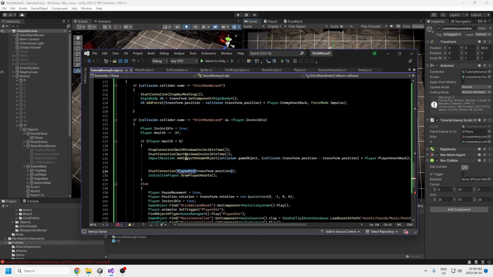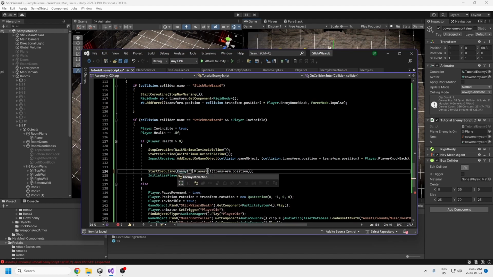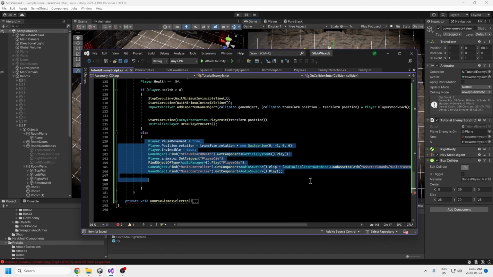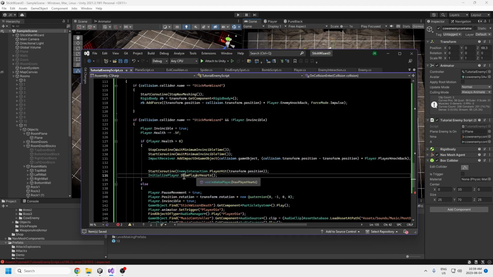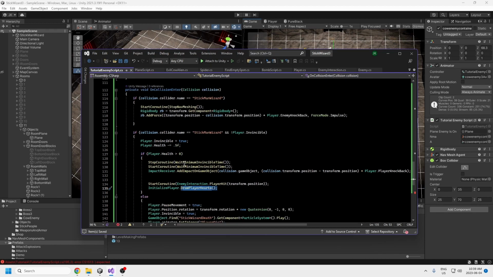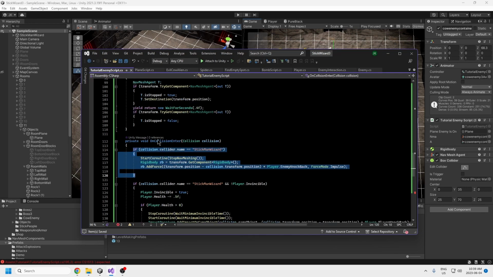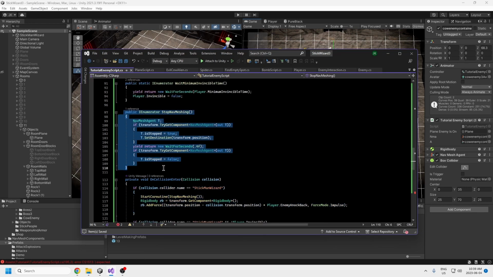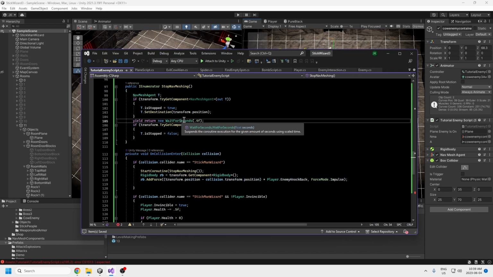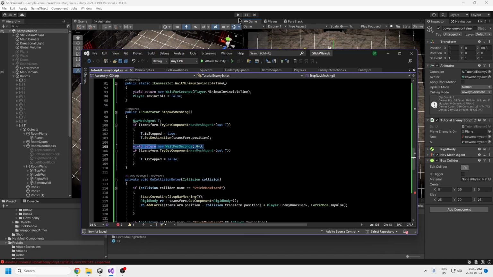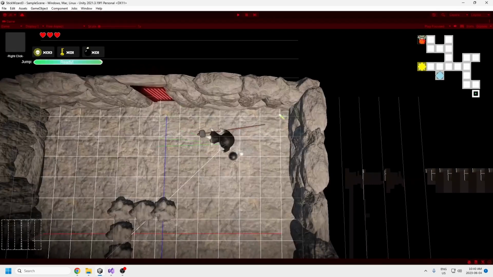Yeah, and then we need player hit. So we can call this from that other class that we were using. Enemy interaction, player hit. And then this is just my death script, so you don't have to copy this, and this draws the player's heart, so you don't need that. But this pushes the character back. So this stops the nav mesh agent, and then this pushes the character back. This is really good, and then it waits 0.4 seconds, and it turns the nav mesh agent back on. Really, really useful. I'll show you the difference, but okay.